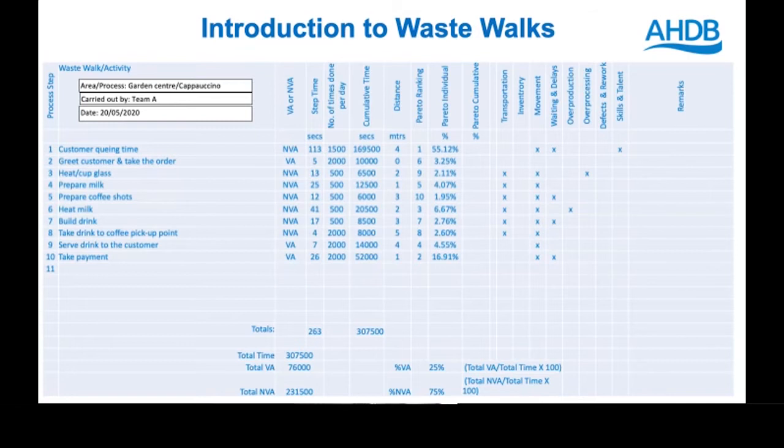So you can see how much time is spent adding value, and how much time is spent not adding value. What you may have on this is the number of times per day you carry out a particular activity. It might be that on the process map you only see it once, but you may carry out that activity numerous times a day. So that adds weight to the cumulative time for carrying out this activity.